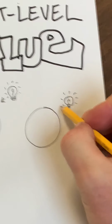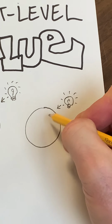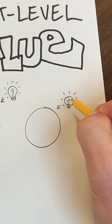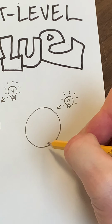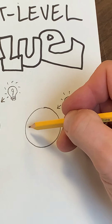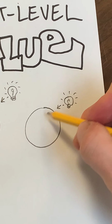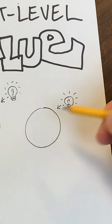We know that the light source is shining light down this way. We know that our highlight is going to be here, closest to the light source. We know that way over here on the back side is going to be the darkest part of the shadow, or the darkest value. The key to making this look like an actual three-dimensional sphere is we need to follow the curves or the contour of this shape.